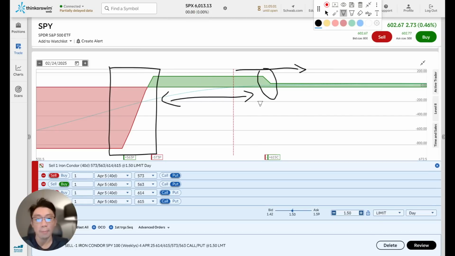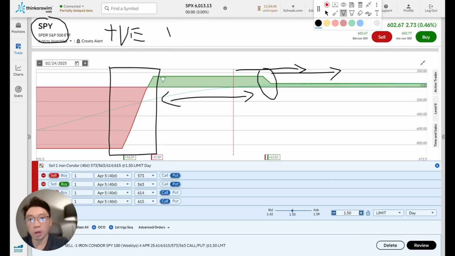But if, for example, the market actually shoots up, right, it goes all the way past your credit spread side, you're still going to be profitable. There's no loss compared to if you put on the Iron Condor. So this is actually pretty good if you put on the index ETFs, because the index ETFs are what you call a positive drift vehicle, which means over the long term, the market wants to go up.